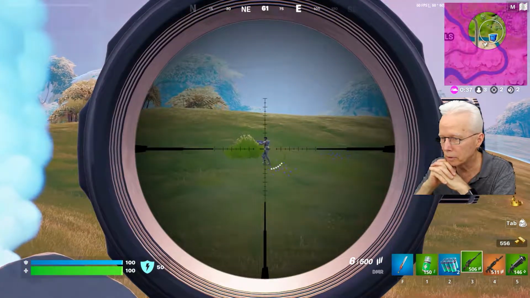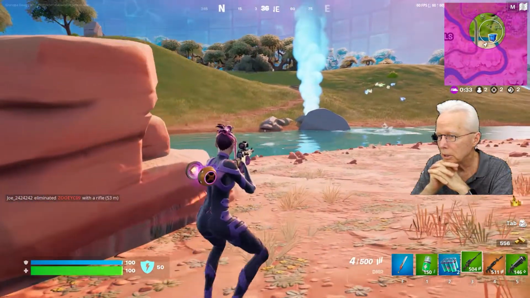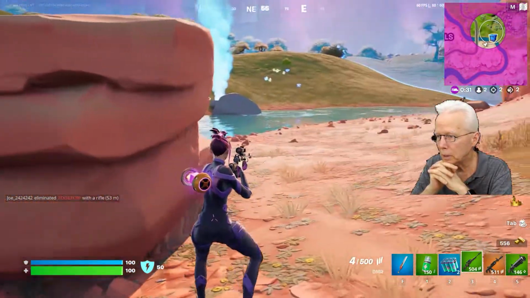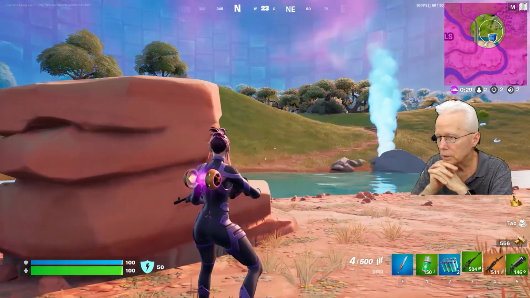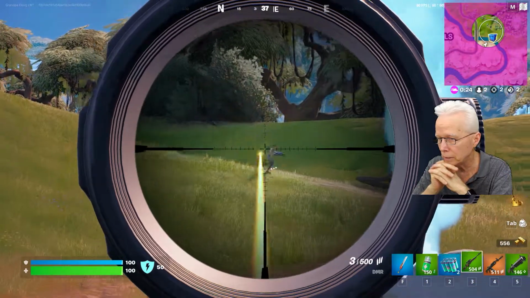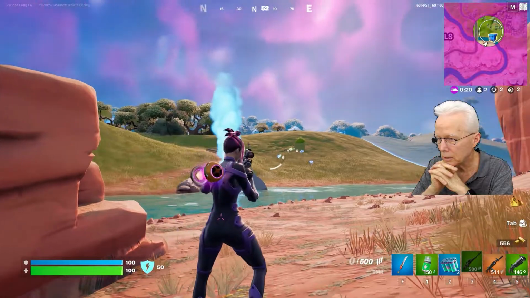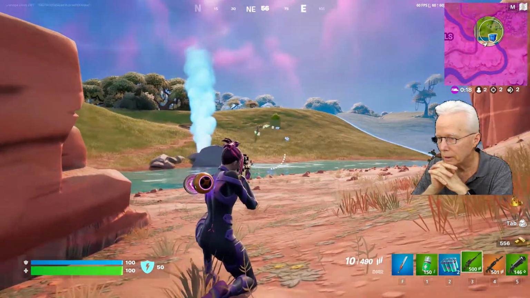There's one of them, and he's firing at the other. So now I know where the last opponent is, because number 3 was firing on them. So this one's going to go do some looting. That gives me a good sighting on that person. Now they're shooting after me.